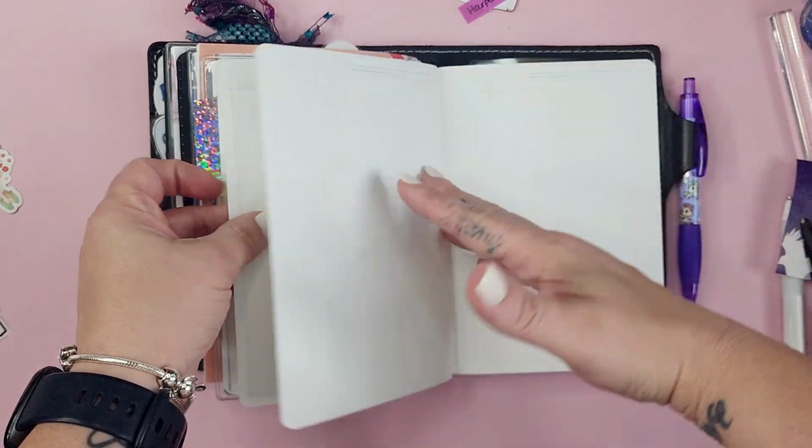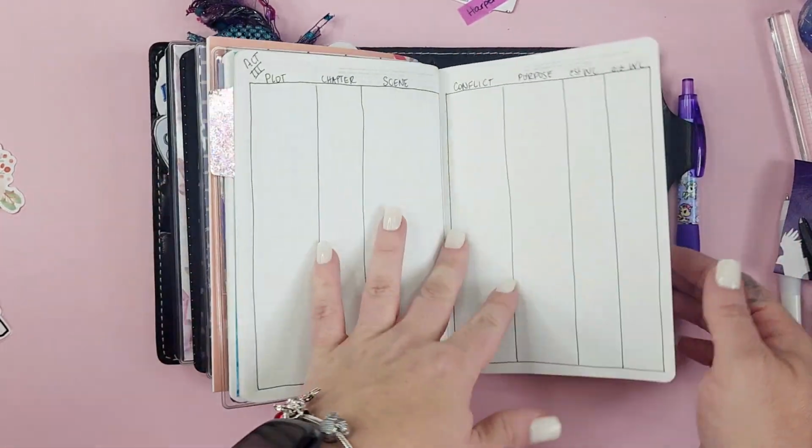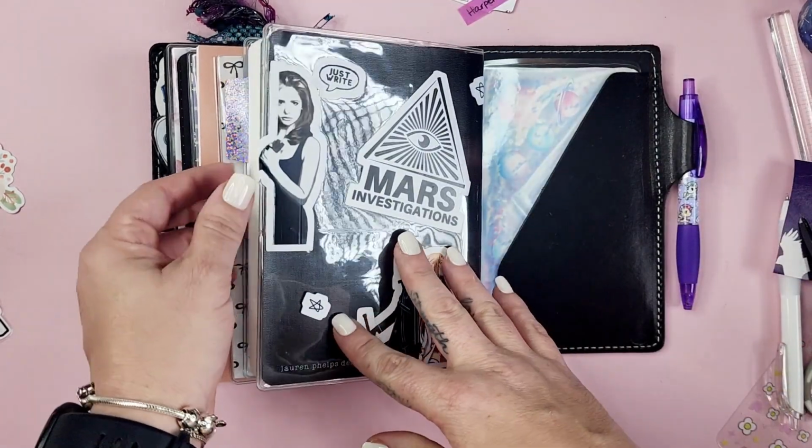I'm going to create a vision board here, so I'll share that with you. And then I'm going to put the April calendar in there, and then the rest of it will be part of the plot and journaling. So I am thrilled at how it turned out. I hope you enjoyed it too.